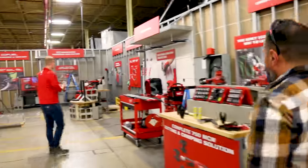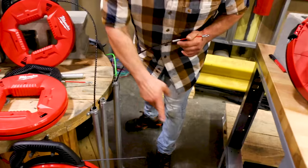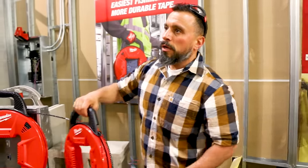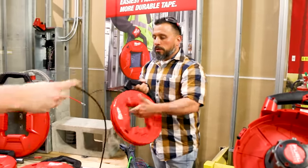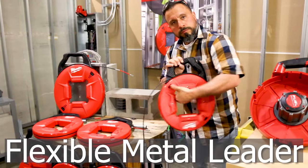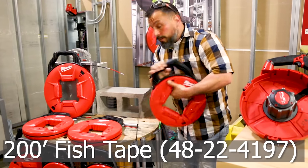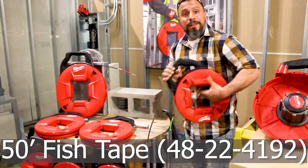We come back — we're back here. Another 90 degrees up. How many feet in there are we? That was a 100-foot fish tape, so you've got probably about 10 feet left. If you want to back it up, you try it yourself. It's here — look at that. Look at the fish — it went right back down the hole. Try pushing it and you'll notice it's super easy. It retracts unbelievably easy.